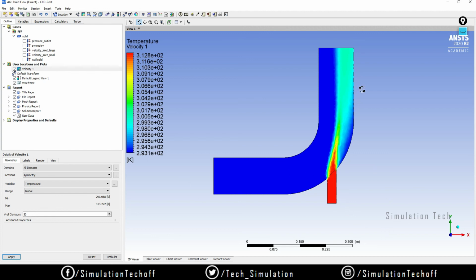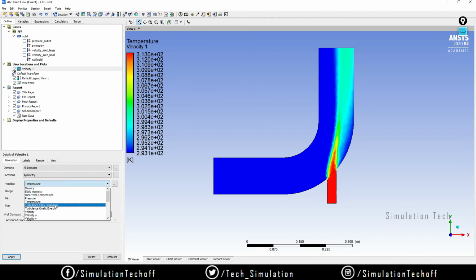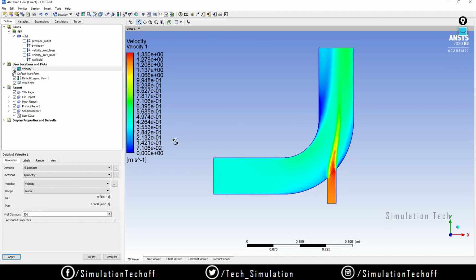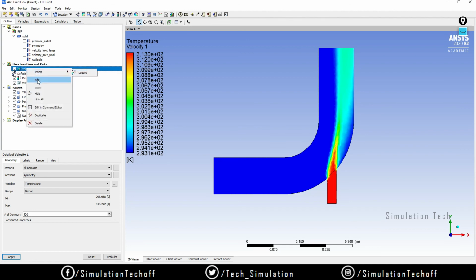So hot water and then cold water, they actually mix over here itself. If I increase the contour values, you'll get a more accurate color mixing. Maybe if I give 500, a smooth transition. This is the minimum temperature and this is the maximum temperature. Maybe we'll name it temperature, not velocity. Also, I'll change the variable to velocity and click apply. Now it shows the velocity result, and here is the temperature. I just edit the name.